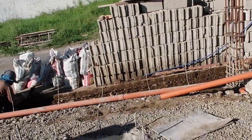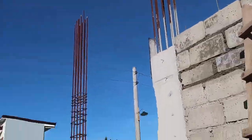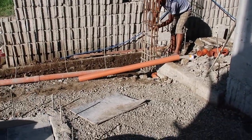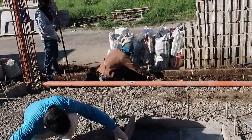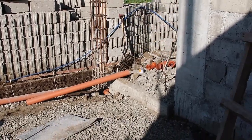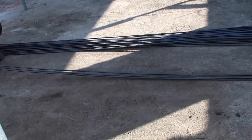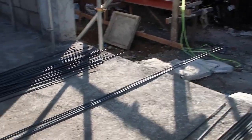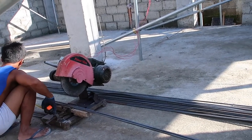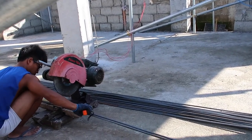And over here, I think that's going to go up in that column. Before they pour the bottom, they have to have that downspout for the rain installed. So the foreman over here is really busy getting things done. And these guys are cutting all of the rebar for out here — I think out here, or maybe it's going to be inside.